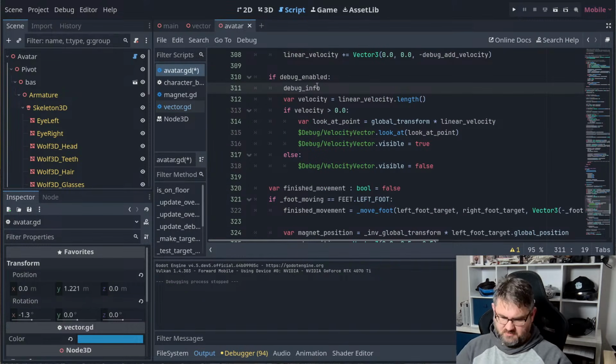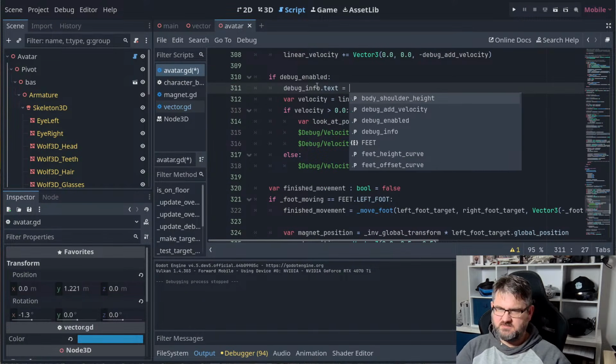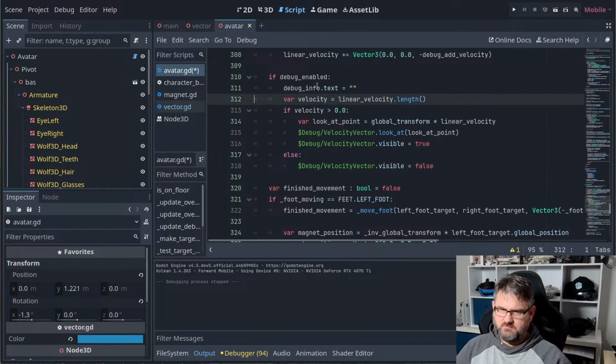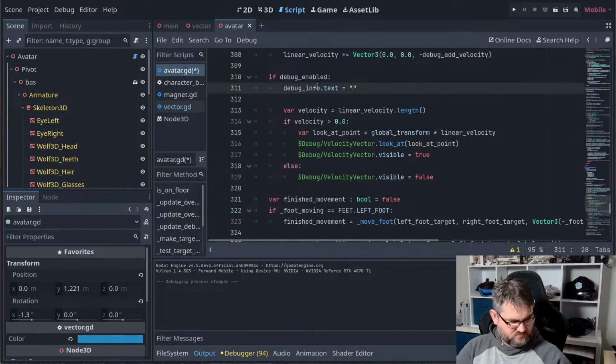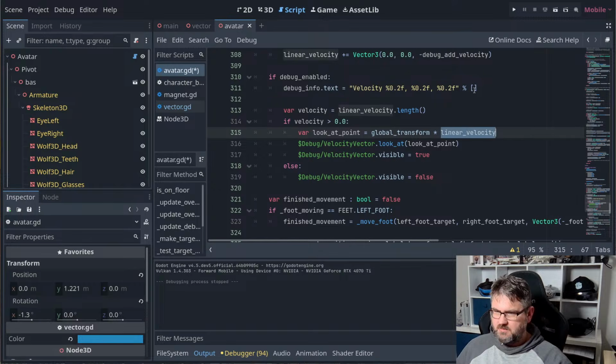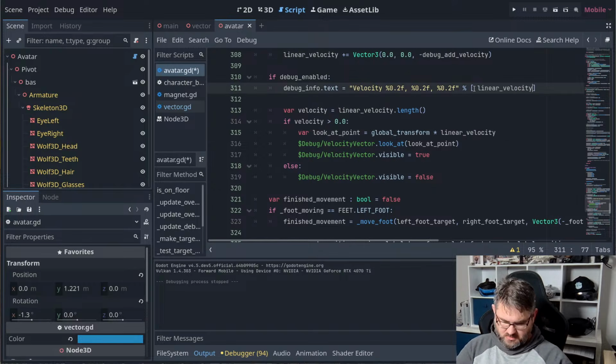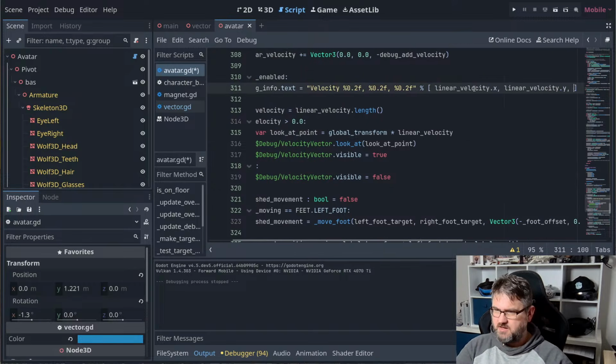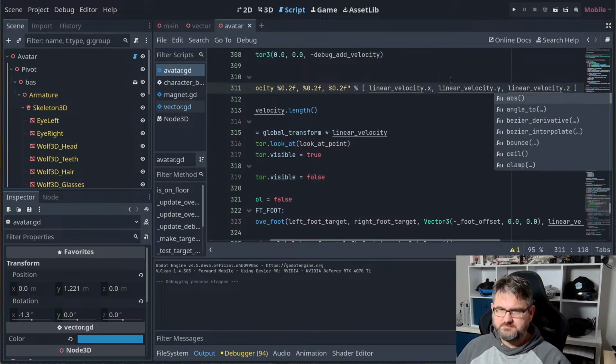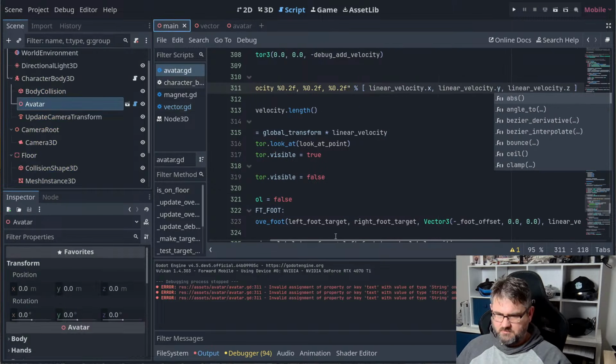So debug text is velocity 0.2f, X, Y, Z. There we go.